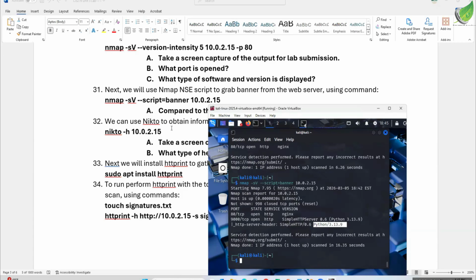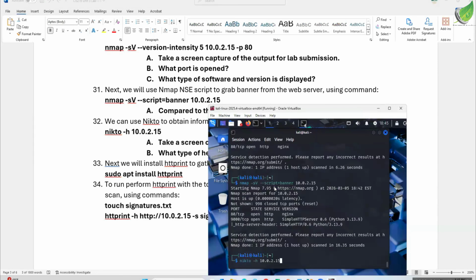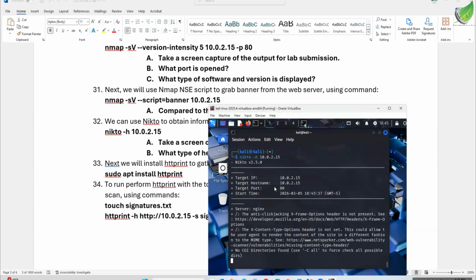Now, Nikto allows us to also scan the system, and it is an active tool, just like Nmap. So -h stands for host, and you want to follow the option -h with an IP address. When you do that, it's going to set this target IP for the host. You can see the target IP, this is the IP.